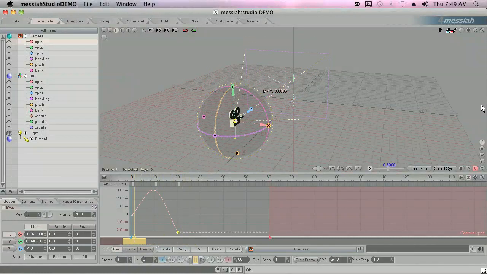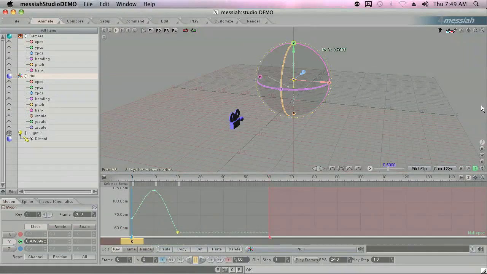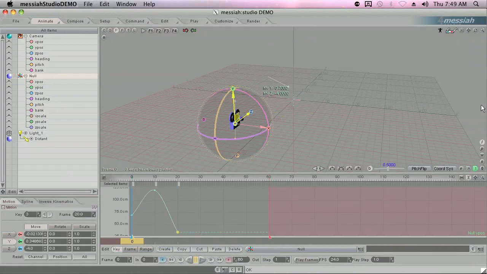So now we need to copy that and paste those keyframes over onto the null. Just like before, we left click, pick copy, go to the null. We'll delete all these keyframes and click paste, and now the null will be perfectly positioned on top of the camera because we copied all channels of the keyframe of the camera and placed them on the null. So that's how you copy and paste keyframes from one object to the next.